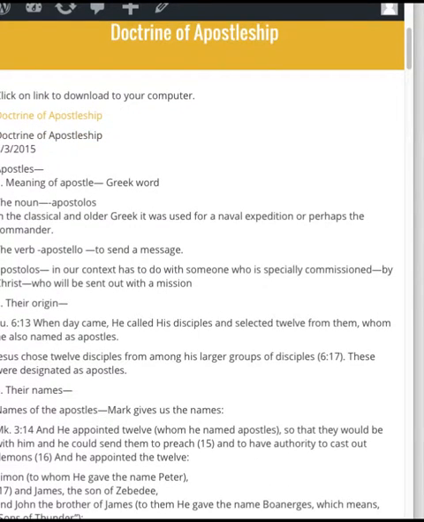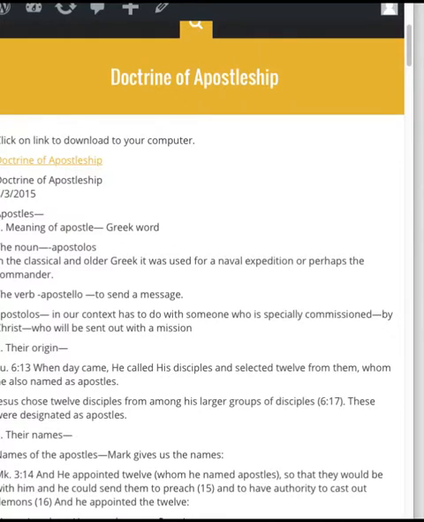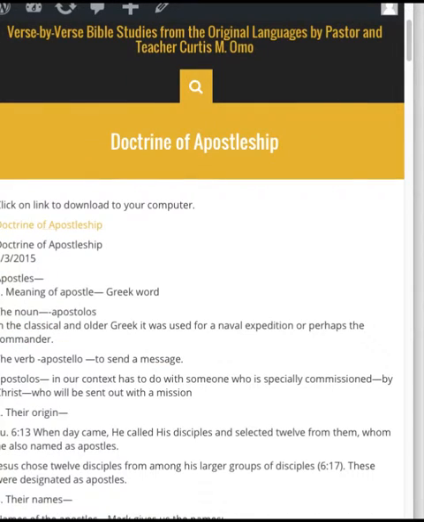Now, one of the things I was disappointed in is that it changed so much of the formatting that I had on the original doctrine. But if you want the original formatting, you have to go to the website, or let's see, I believe you can download this. If you download it, you will get the original. Let's see what happens. You get the original formatting. I don't want to make this introductory lesson too long, but I did want to explore some of this with you. I haven't done it on the small screen, though I've done it on the larger screen, so I'm not always sure what to expect.